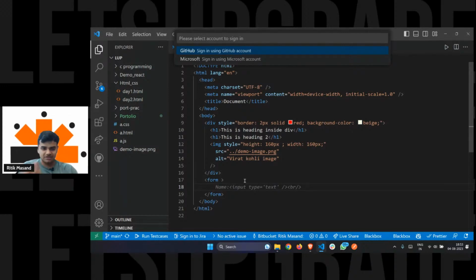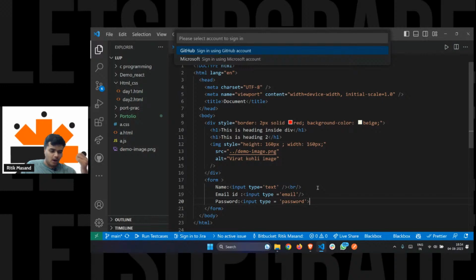Let me show you. You remember we used to write inputs? How do we let the user give an input? There's a specific tag for that. I'll write name, and it will be an input tag. Now I'll write an email ID, which will be of type email, and password, which will be of type password.